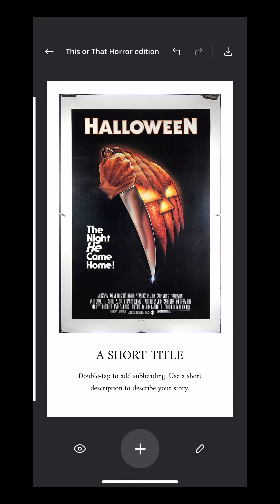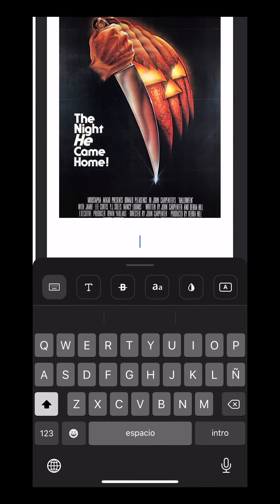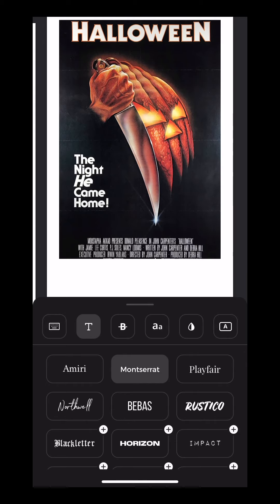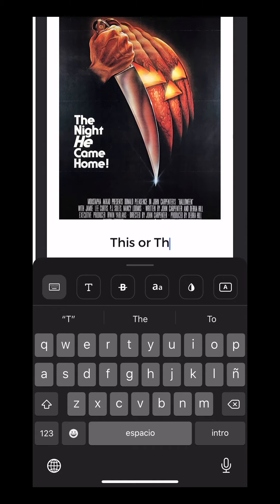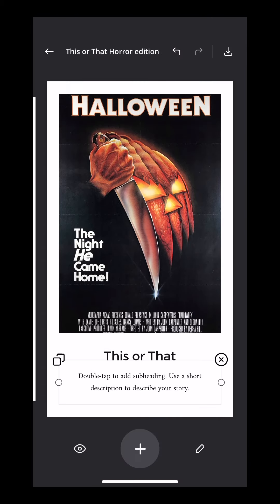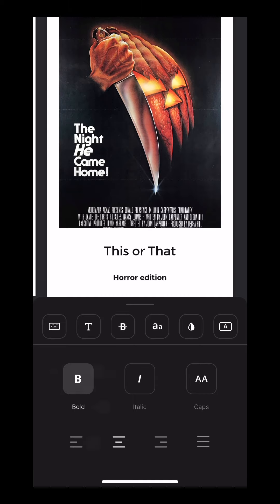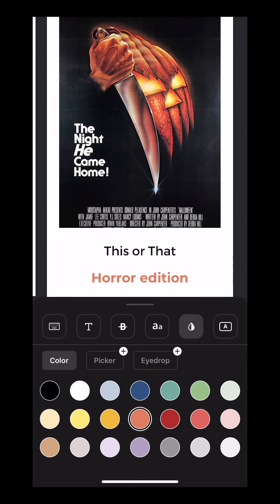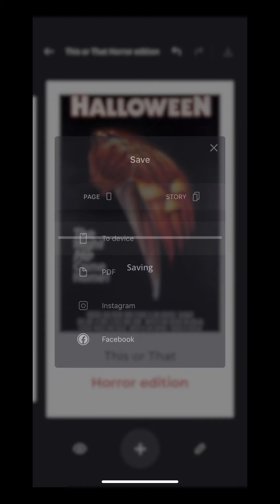Now I'm going to do my cover. For this cover I'll pick another template and show you how you can change the text, colors, and sizes. You just have to double-tap on the text and then you can type whatever you want. You can change the font to bold, italic, or caps, make the text bigger, change the color, and change the font. It's pretty self-explanatory. The app already has the story size built in so you don't have to worry about that. In the top right corner you'll find the option to save it — just tap that and it will automatically save to your phone.